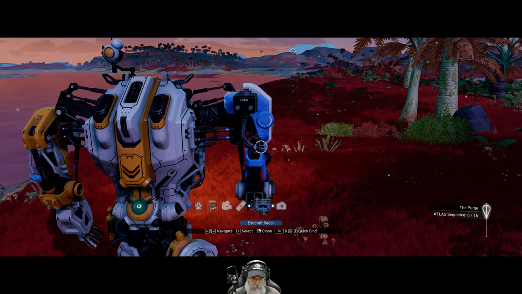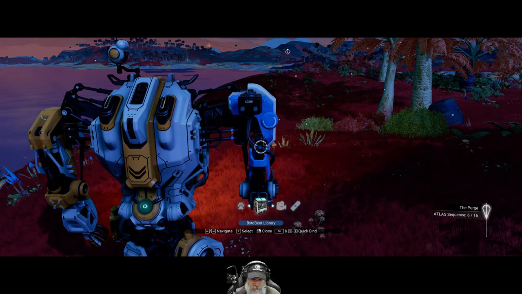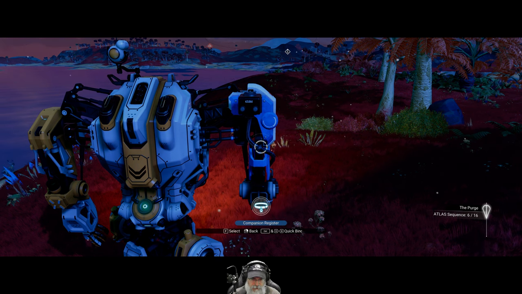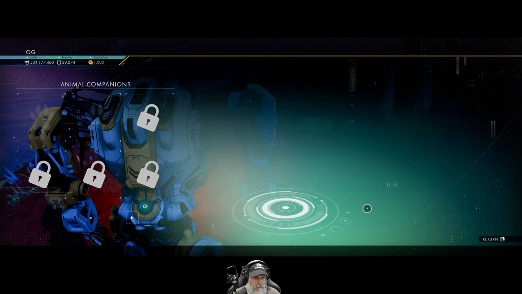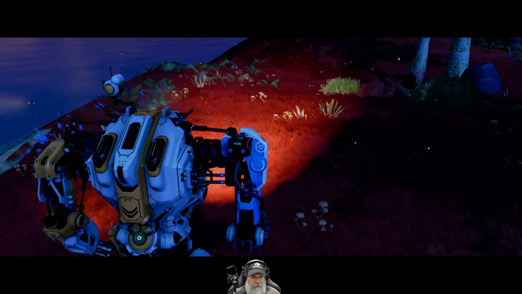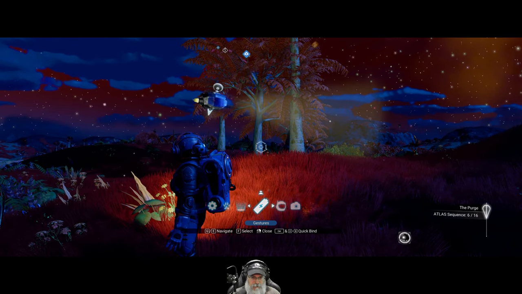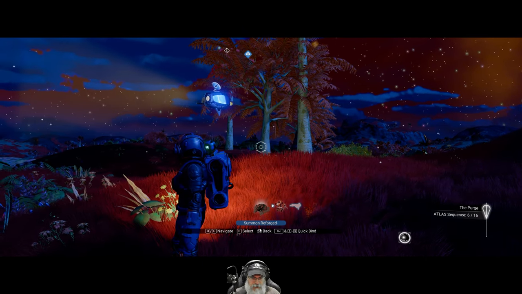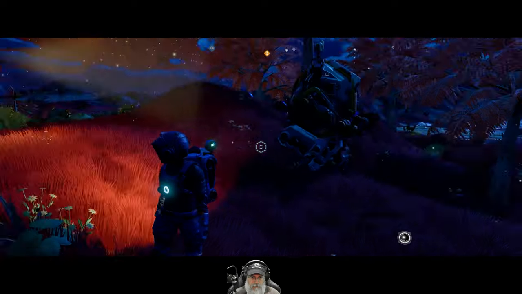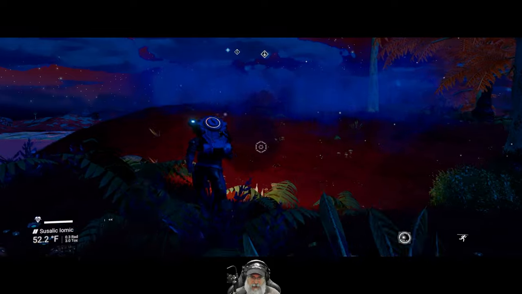Exocraft radar. What's that do? Oh, we have to install it? Okay, that's the recharge stuff. Creatures? Companion register? Oh, that's for pets. Okay. So I guess I can't call my ship back while I'm inside the exocraft. So I can just leave him there and then I can summon him back to his landing pad.